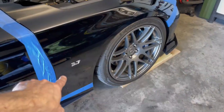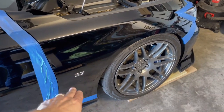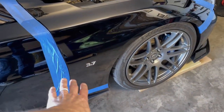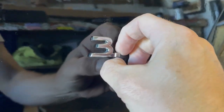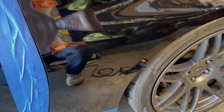Oh, that's exciting. I'm gonna take the 3-7 badges off. I actually like a badge there, a silver badge, just to break up the black a little bit. These are big cars, so it kind of hurts my feelings to take the badge off. Dang. I just gotta peel some of this off now. A little bit of Goo Gone or mineral spirits, she'll come off. Almost there. I think that is as good as we're gonna get it.